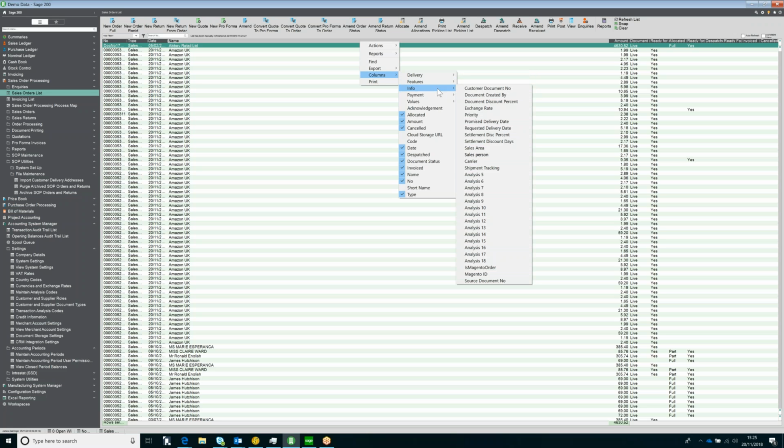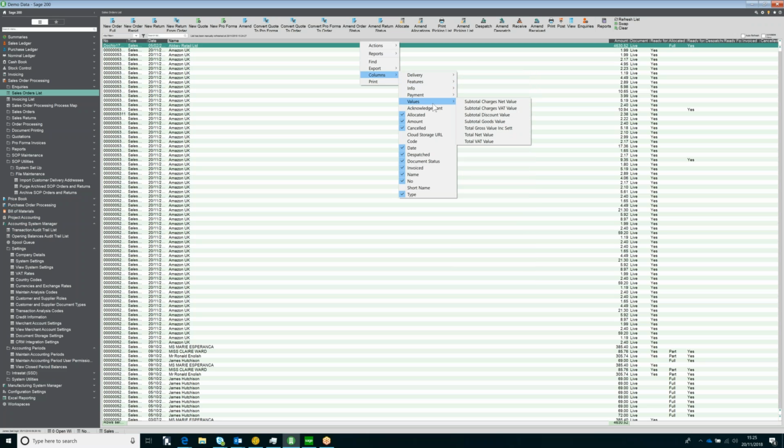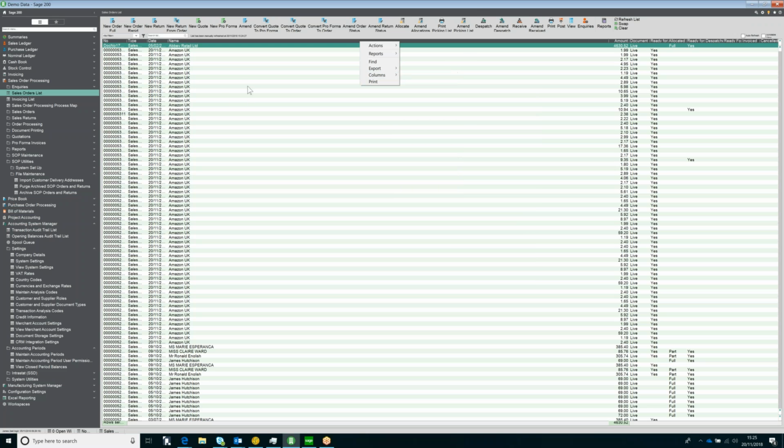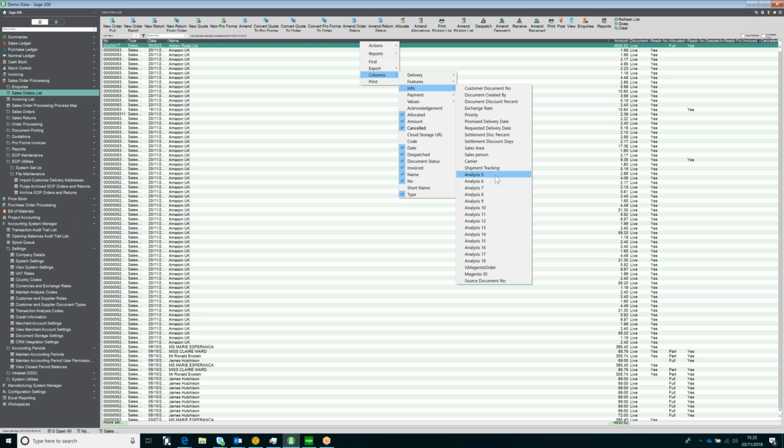Carry out. Okay. Maybe that isn't a value. But we could also populate, say, an analysis code, and then you can also put an analysis code onto your order list, and I know that that's definitely available. So down here, you could just say, is this an Amazon dropship order? And then you can easily have a filter which limits the amount of open dropship Amazon orders, and that way you can see them quite easily from within Sage.